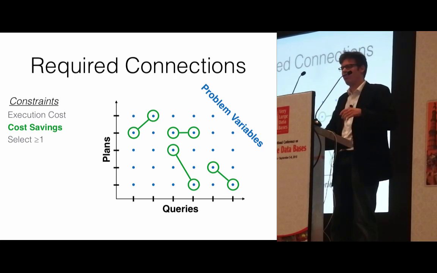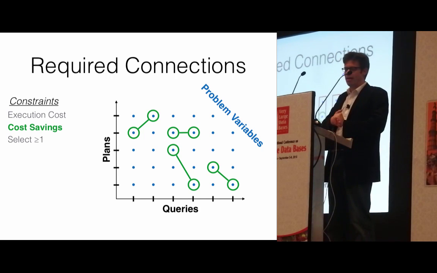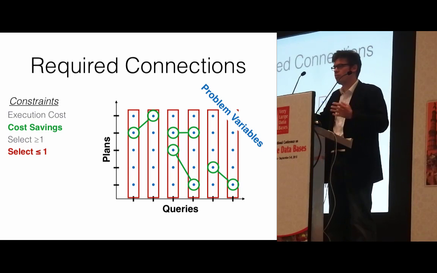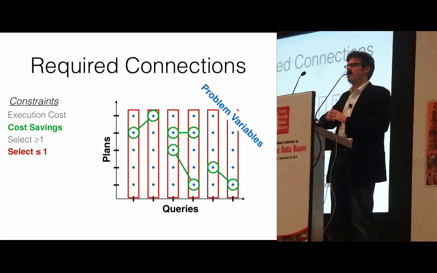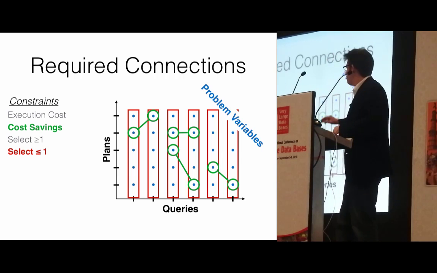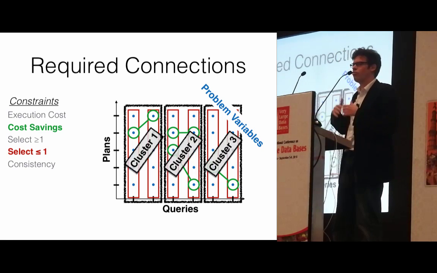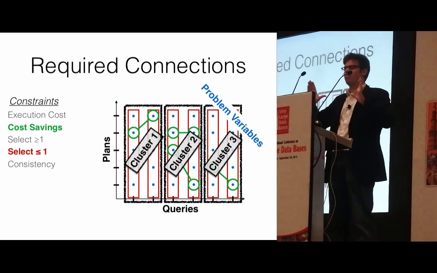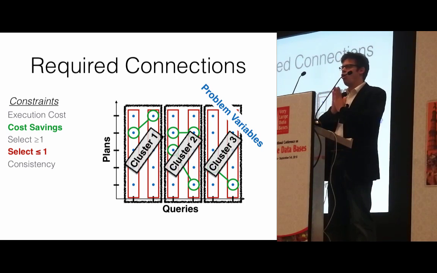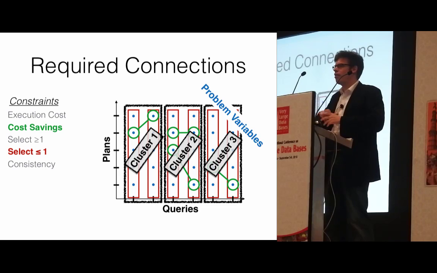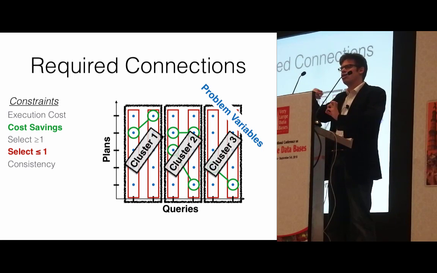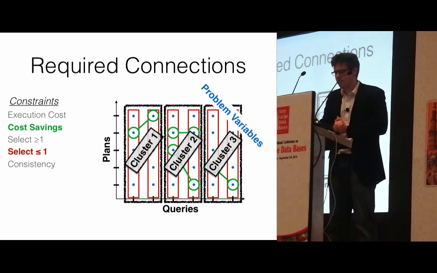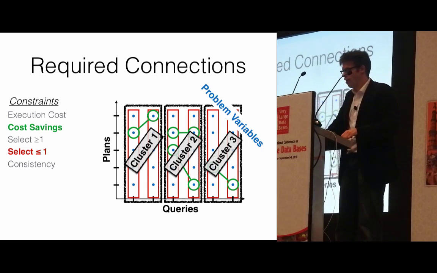The selection of at least one plan doesn't introduce connections, but the constraint that I can select at most one plan for each of the queries actually connects all variables representing plans for the same query. And based on that analysis, I can conclude that the right way of partitioning my variables is that I put together in the same cluster all variables representing alternative plans for the same query, and all variables that represent plans which belong to queries that can share many intermediate results. This is the transformation function.